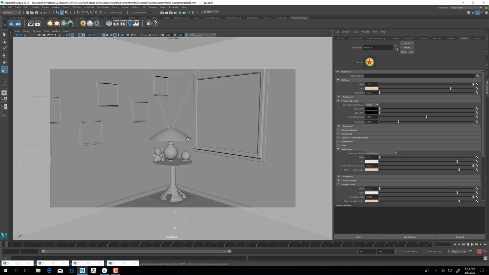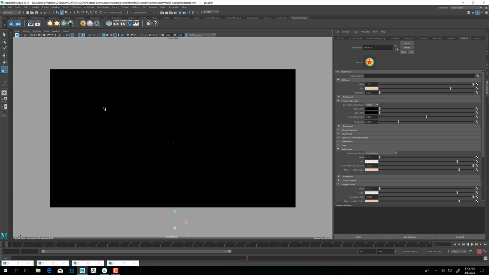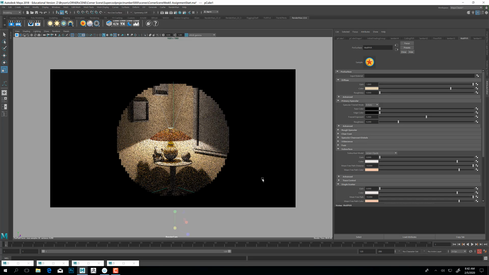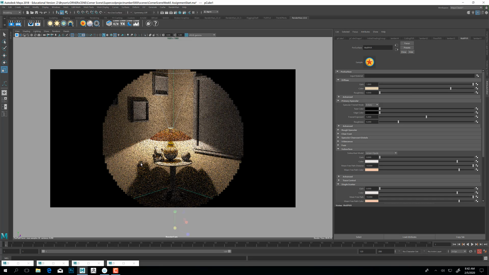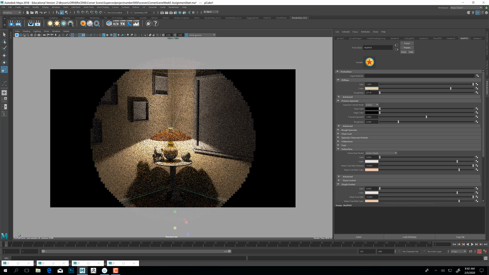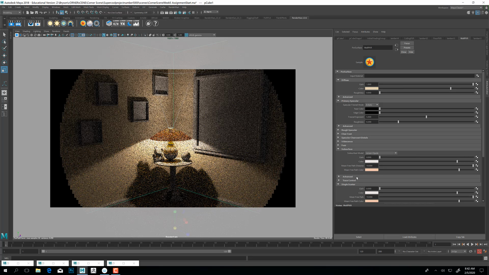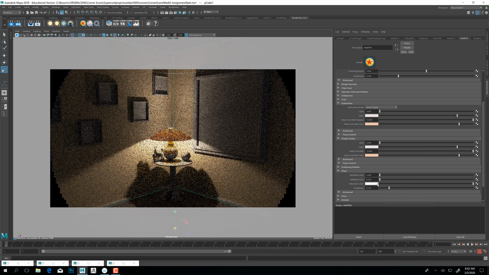All right, so let's kind of build up. Let's start building up some bump mapping for this. I'm going to go under primary specular, and bumping is where I'm going to be putting in some procedural stuff.